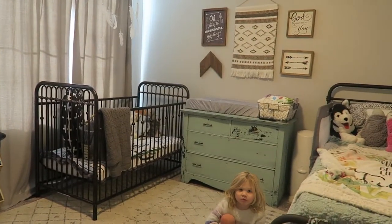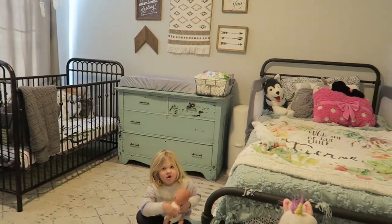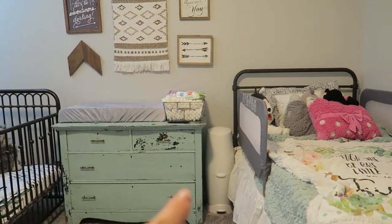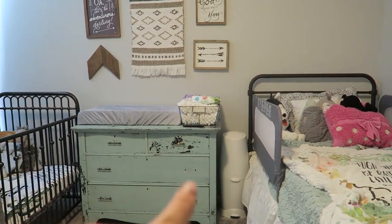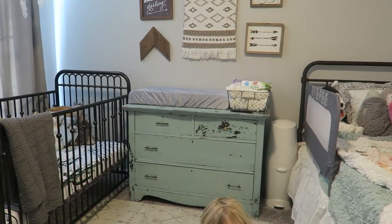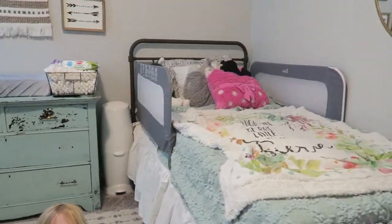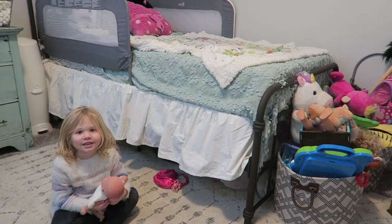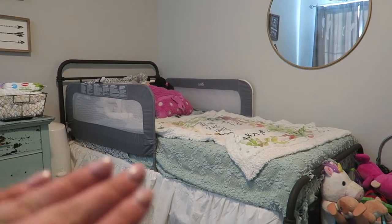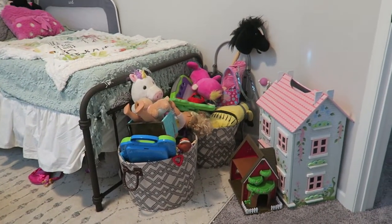As you can see, it's not 110% Pinterest perfect. One thing I did want to point out is this handle — we need to replace it and it's coming in the mail very soon. This is my three-year-old Kaya, and this is her bed. It's an industrial frame-style bed and we just have sides up so that she doesn't fall out. Eventually those will come off. And then this is kind of Kaya's toy corner.